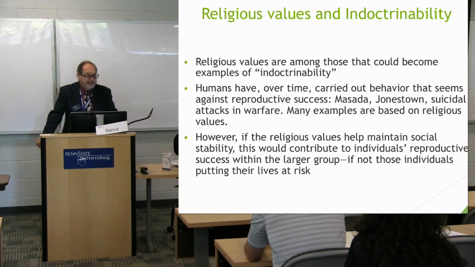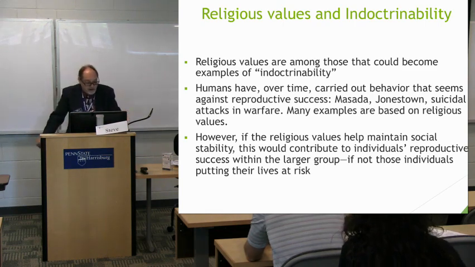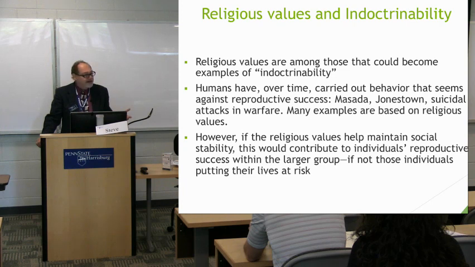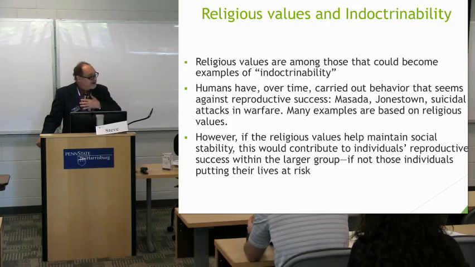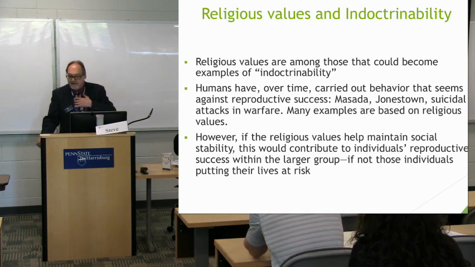Sometimes you see behavior that you really don't understand. Masada, Jonestown, religious values led essentially to mass suicide. That's not really consistent with reproductive success when you have large numbers of people. In warfare sometimes we see soldiers engaged in suicide attacks. You think of Pickett's charge at Gettysburg. He lost a huge number of troops. Why in God's name did they march into a situation where they knew a lot of them were going to die? Or federal forces at Fredericksburg. Many soldiers would write little notes with their name on it so that after their death they could be identified. When you've got soldiers doing that, they don't think they're going to make it, okay?